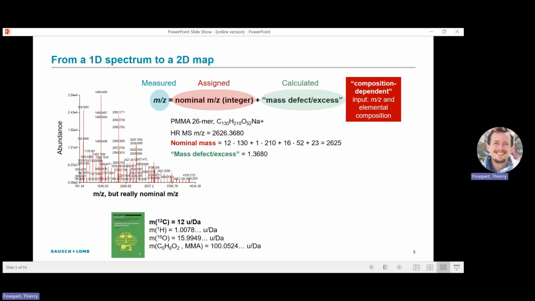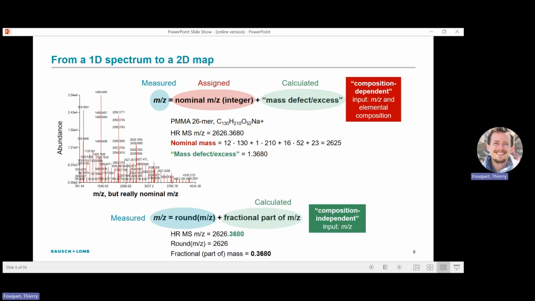Again, to calculate a true mass defect, you need to know the composition in advance. So either we all have an FTICR system available with a mass error of 1 ppb to assign everything for sure, or we do something else. And what we all do in our papers when we talk about Kendrick plots, and claim that we are doing KMD, Kendrick mass defect, is actually a KFM, a Kendrick fractional mass.